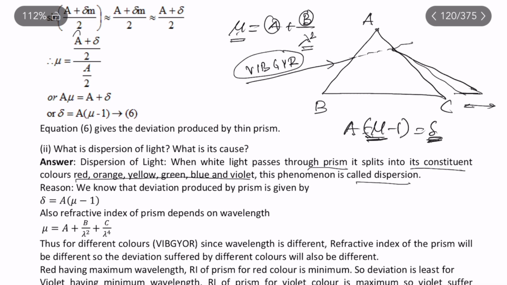That is why a combination of convex and concave lenses is taken. This is called an achromatic combination. Just to nullify the spread, because a convex lens behaves as part of a prism. So just to nullify the dispersive power of this lens, we use a combination of concave and convex. This is called an achromatic combination, just to nullify the dispersion.